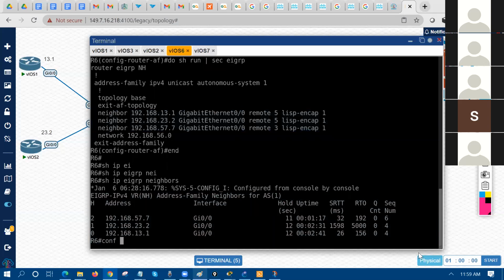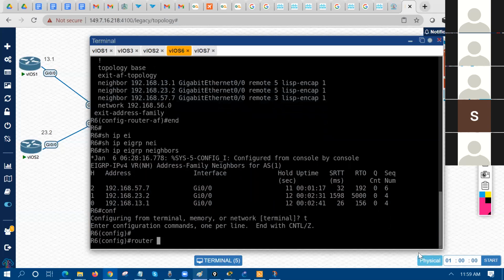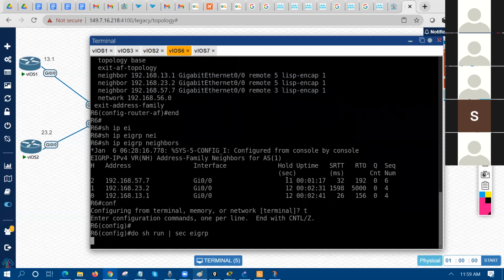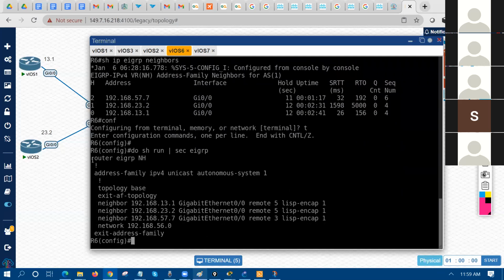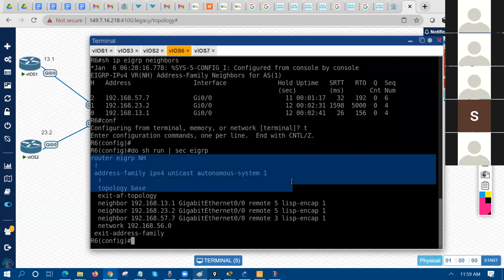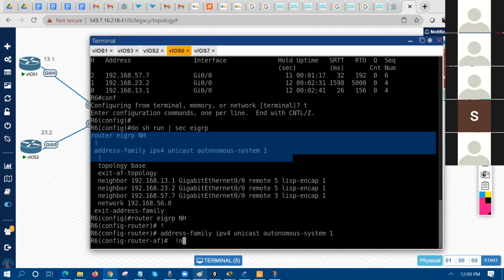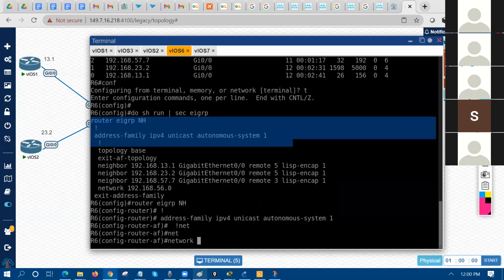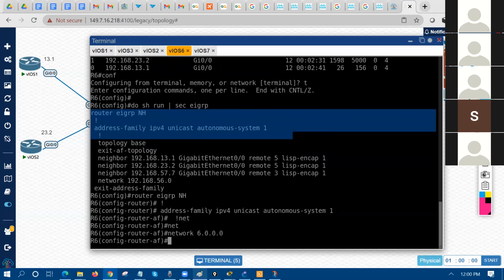Let's do one thing. Let's advertise my LAN information now. All done. Network 6.0.0.0, right?